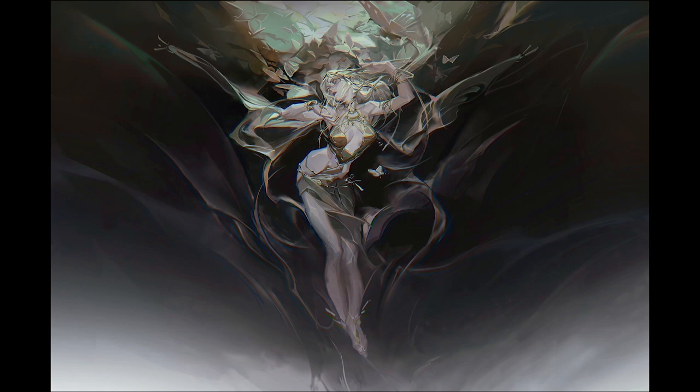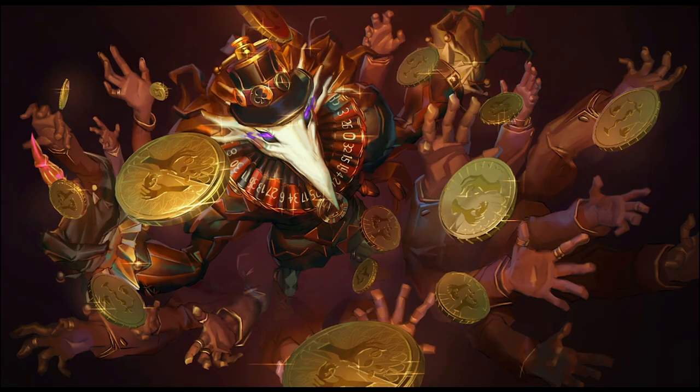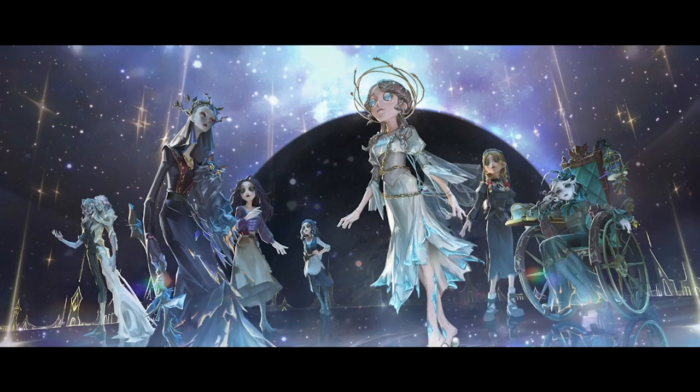Wow, look at this. I see why you said a crystalline element to it. It almost feels like a mirror image. Hard to describe — crystalline is an appropriate term. There's just a lot of really cool stuff in here. There is so much happening in these pictures, but it's all so refined and rendered.